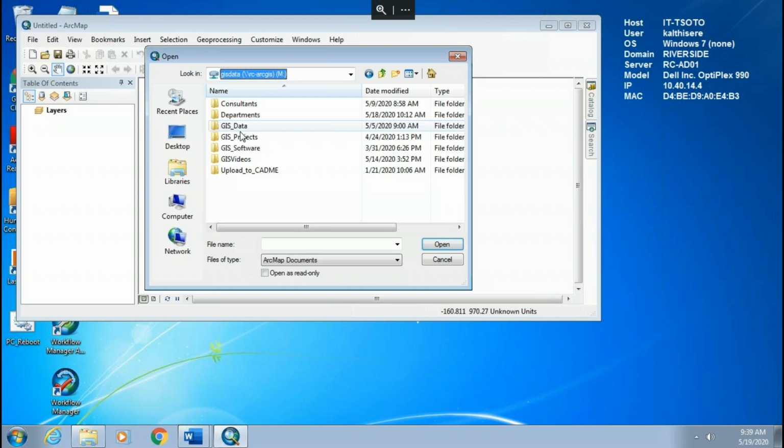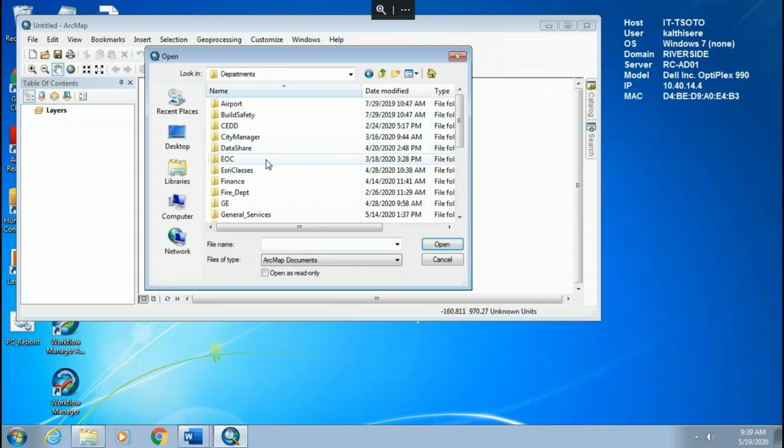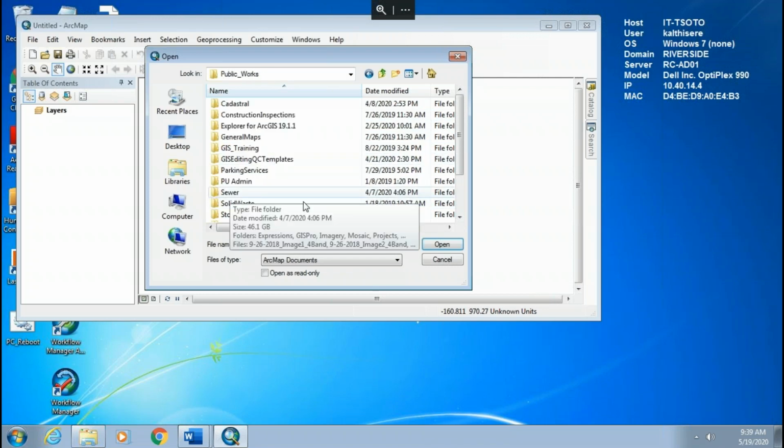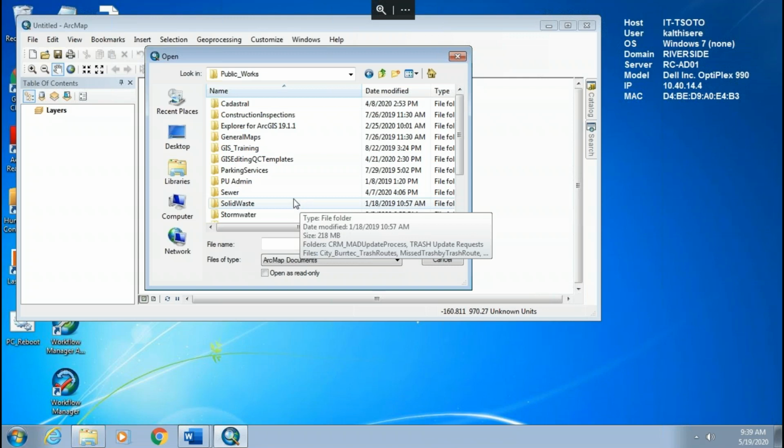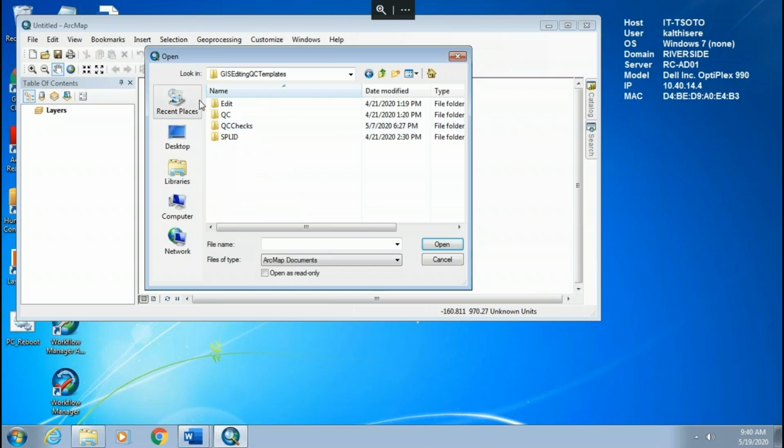What did we say? So GIS data, public works, and GIS editing, there, the QC templates. That one. Maybe it's the edit, because we are probably editing. Which one are we doing? Let's open up Storm. The wastewater.